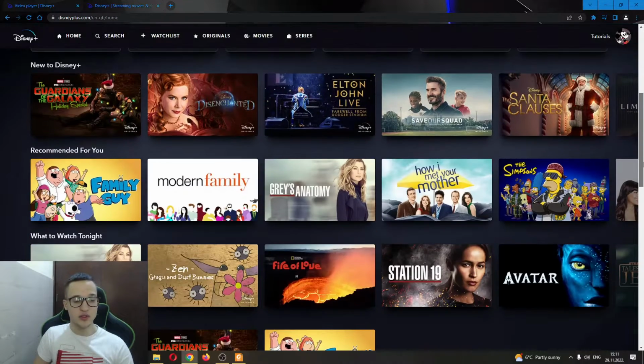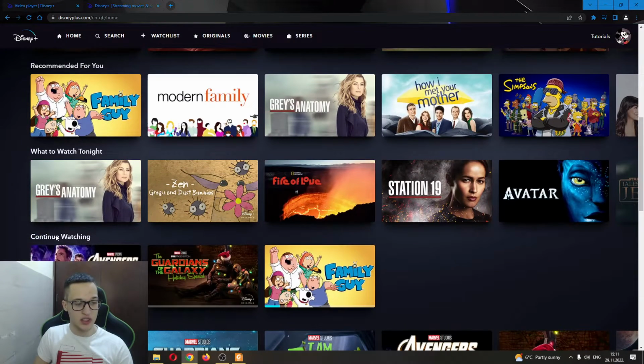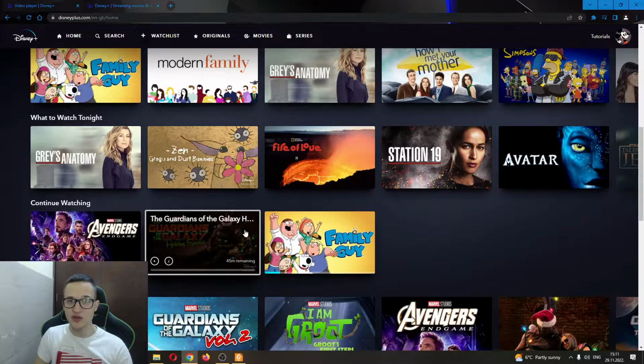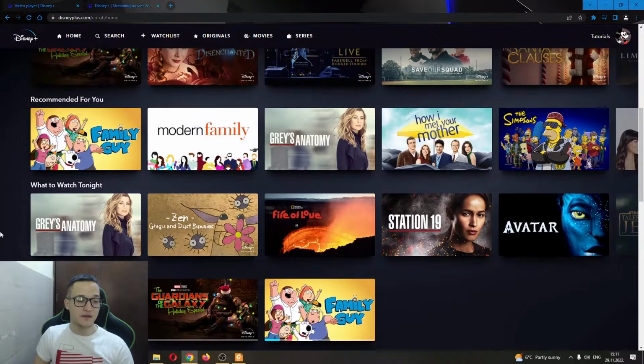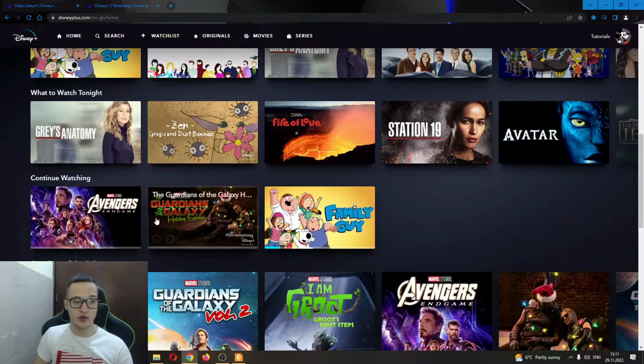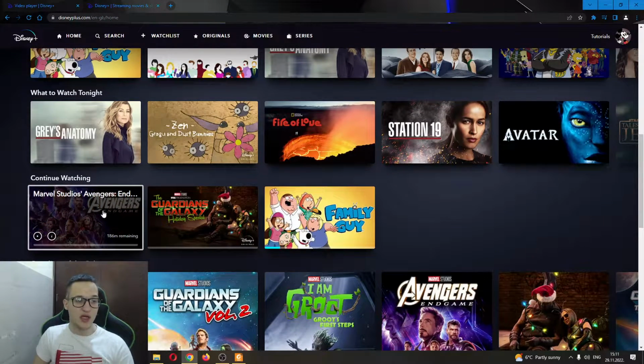So yeah guys, if you scroll down a bit and you find the continue watching section that is bothering you and you want to remove some TV show or some movie, then you will do the following. First guys, there are a couple options that you can do. If you want to remove only one of them, then you can find either the movie or TV show that you want to remove. Let's say this is the movie that we want to remove.